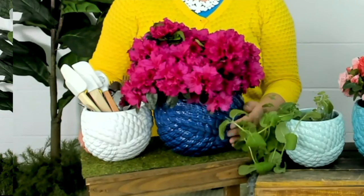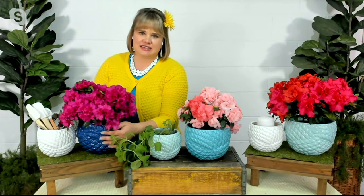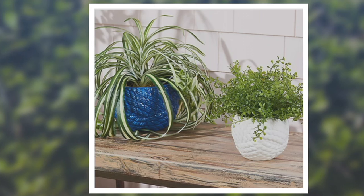This navy is a very striking color to incorporate into any home decor because it goes so well with other colors, whether subdued like these pink azaleas or more saturated. It's very popular right now — almost like a cobalt blue, super deep, super rich, very saturated. Inside our navy option you can see a spider plant, a wonderful house plant. In your smaller pot you could have herbs or smaller flowers like pansies. That nautical knot rope design wraps 360 degrees all the way around — it's like we braided rope and twisted it and sealed it inside of ceramic for you.